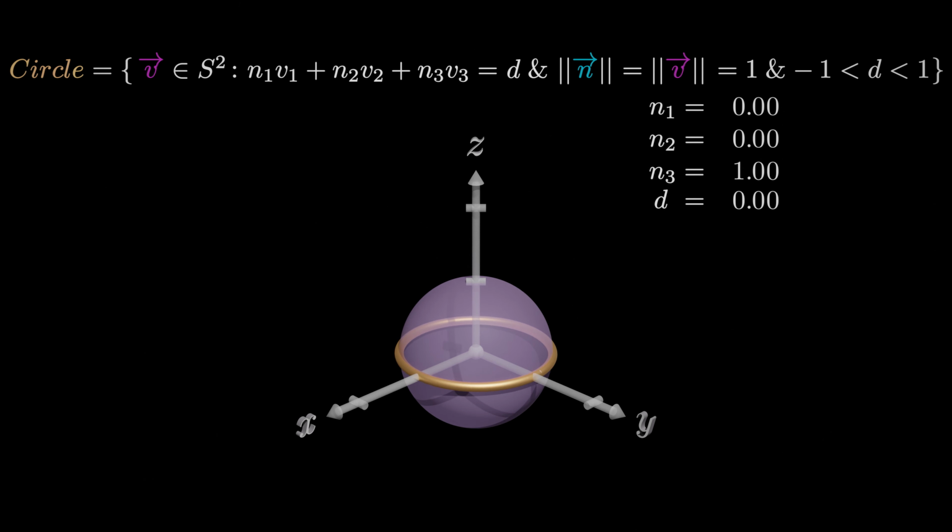We know that when d equals 0, we have circles whose centers are at the origin, just like how we had the planes which pass through the origin. There is a name for these circles. They're called great circles, and they're the largest circles that belong to our sphere, having a full circumference of 2 pi. We also know that when d is not equal to 0, we have circles that are offset in the direction of our normal vector by d units.